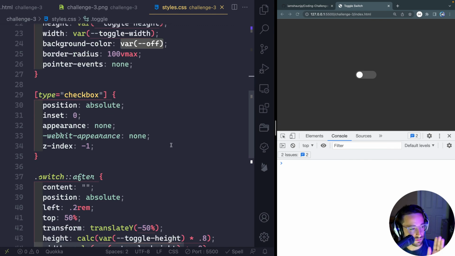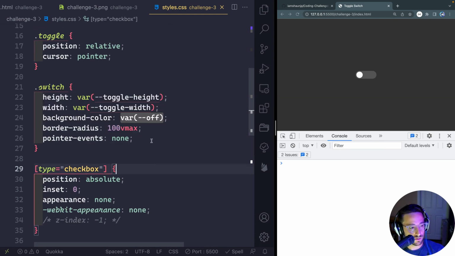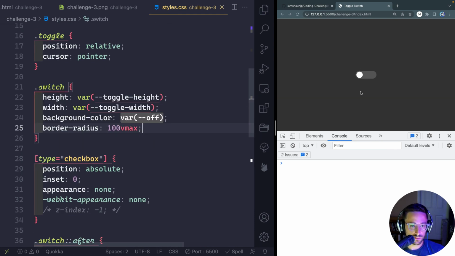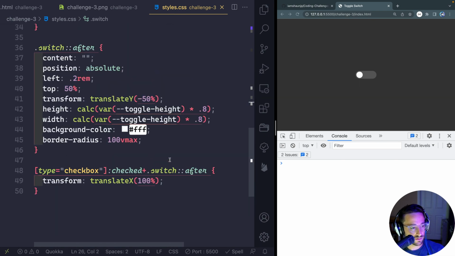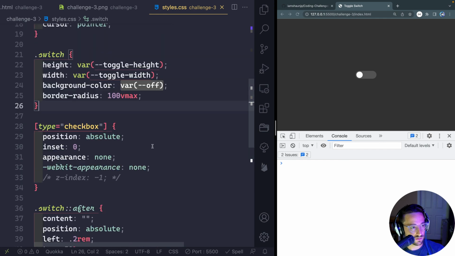Okay, let me think through this. So I got the checkbox back behind it. I shouldn't really need it behind it though. If it's, just not getting this cursor though. I'm not totally sure why. Well, let's first of all get this thing in the right place, and then we'll change the final thing.